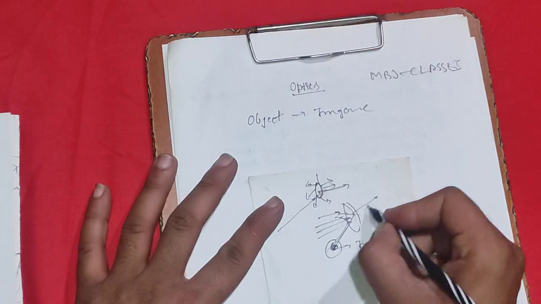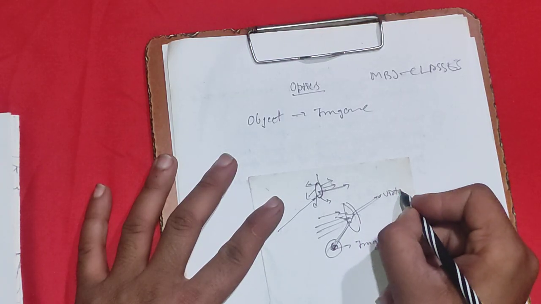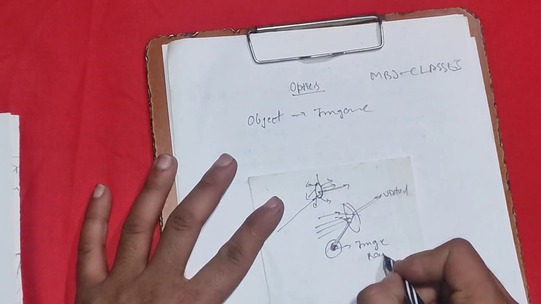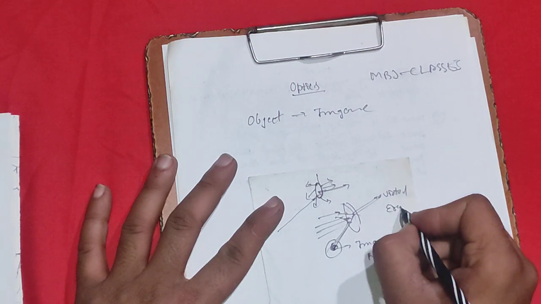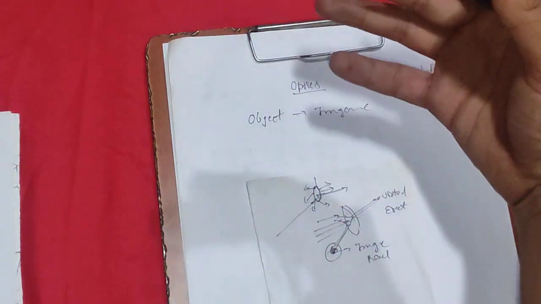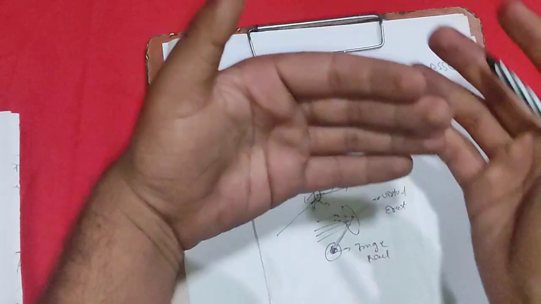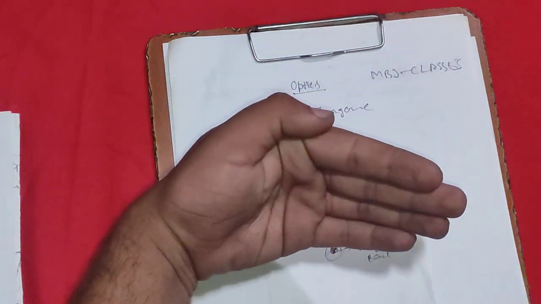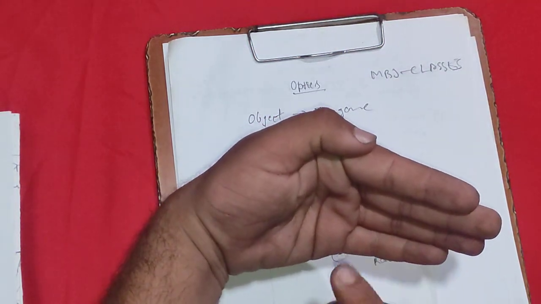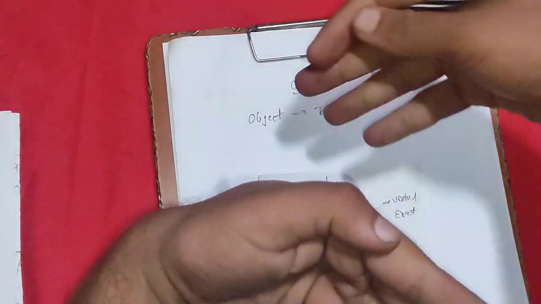The image can be virtual or can be real. The virtual image is always erect because it is in the mirror and we always see it after looking in the mirror. For example, this is the virtual image. I see the image in the front of the mirror, because it is at the back end of it.